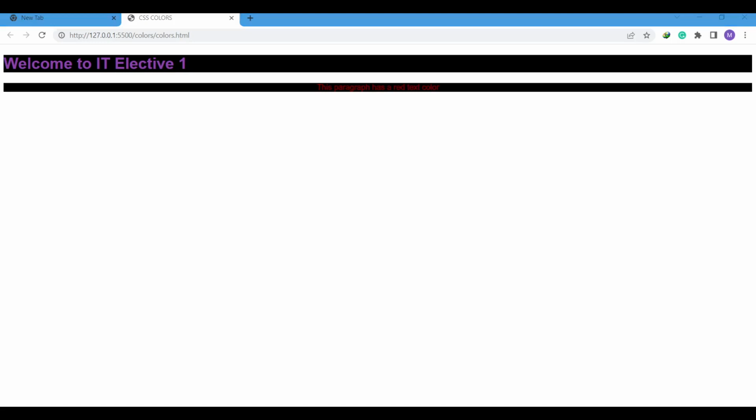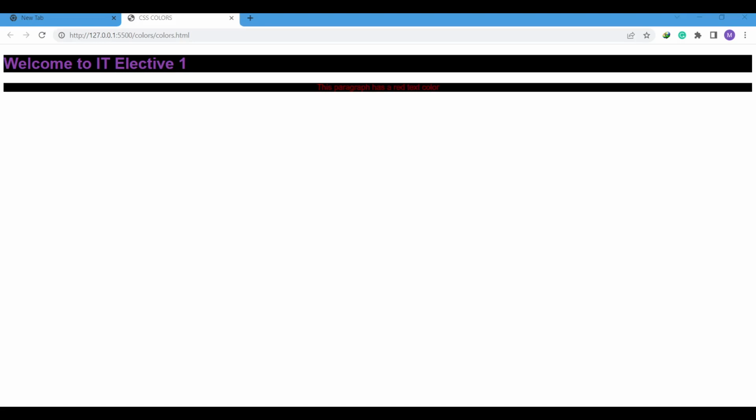So yan, hindi na siya ganun katingkad because the transparency was actually reduced. Okay, so that's how you basically put colors on a text. And then later on, we're going to talk naman about putting colors sa background.